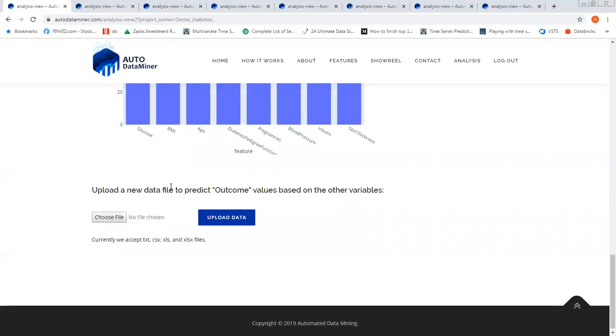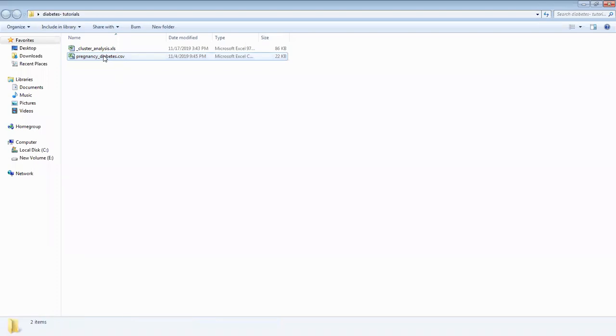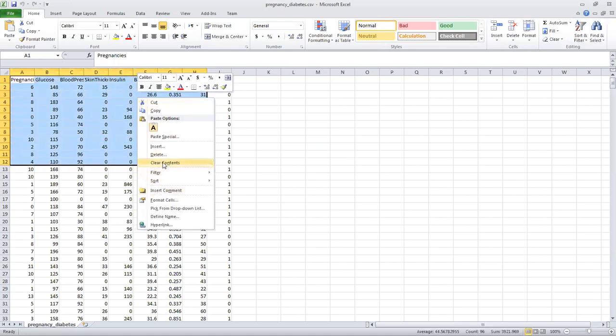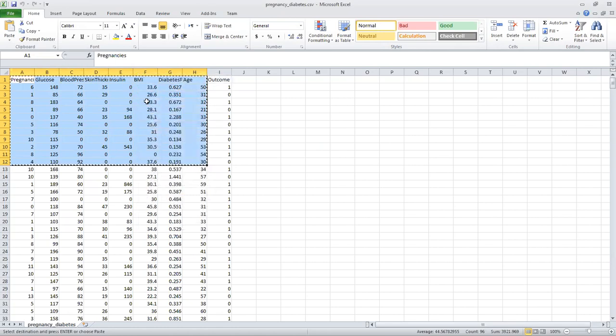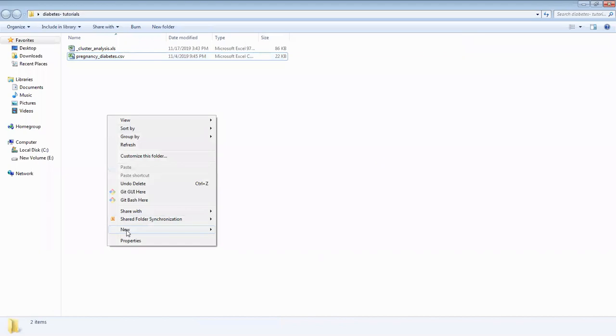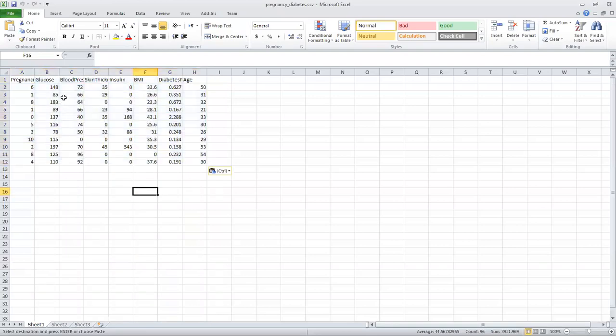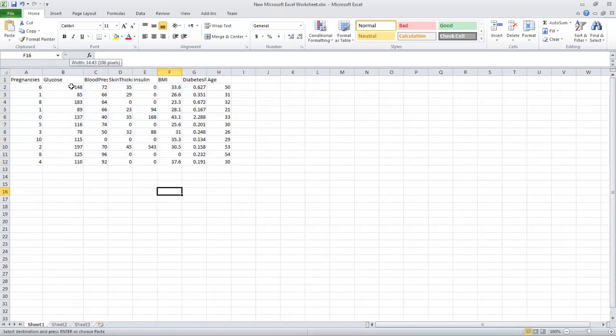Here, you can upload a new data set and then predict the value of diabetes. If I go back to the previous table, if you remember, I had this one, right? So let's say now we have some people. We measure, let's say, copy this part here. Let's say we have some people here, and we are going to predict the outcome, and we don't know the outcome. Let's say I have a number of friends. Let me create an Excel table here. I know, for example, this is their pregnancies, this is their glucose, and I'm going to predict what the outcome is going to be for them.